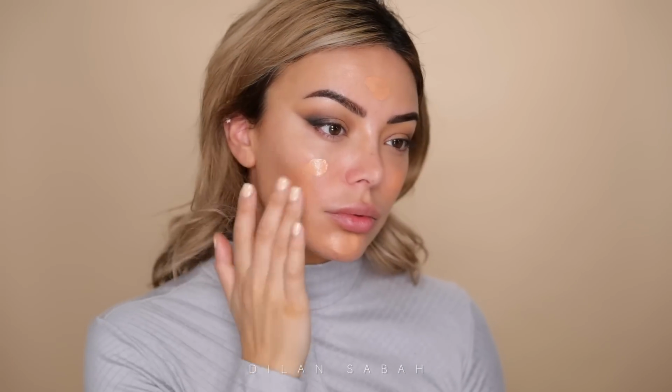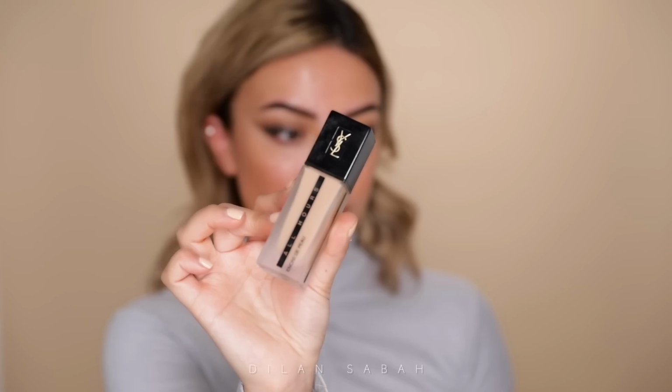I went in with my Laura Mercier Tinted Moisturizer. I love this tinted moisturizer so much. It's super natural, it's radiant, it's glowy, it's moisturizing, it's everything. After that, I went in with YSL All Hours Foundation. The reason why I used the Laura Mercier one is because, first of all, it's super natural. With the YSL one, I just wanted a little bit more coverage towards the center of my face. Plus, the YSL foundation has a neutral undertone, and it's a bit too neutral for me. So that's why I went in with a warmer tinted moisturizer to balance it out.